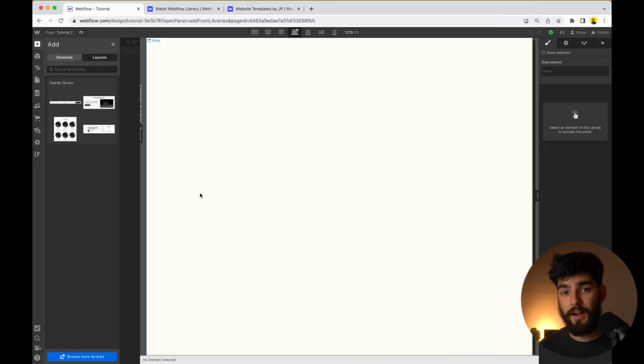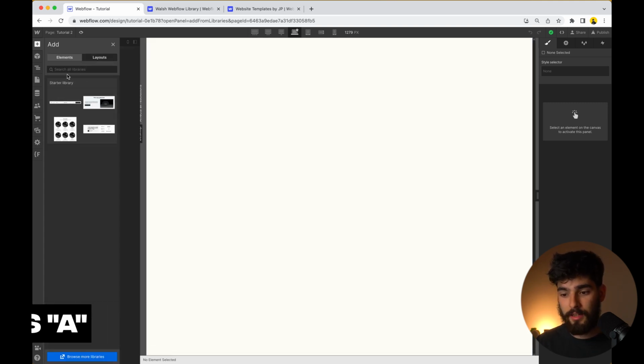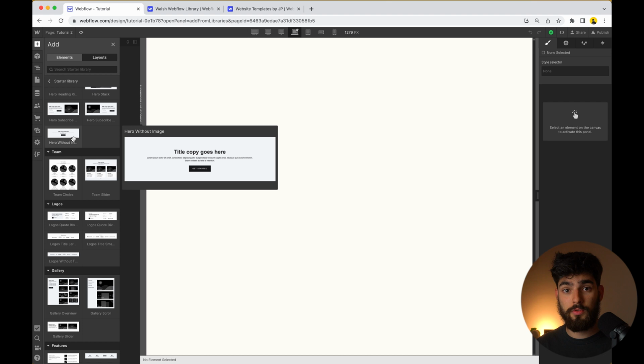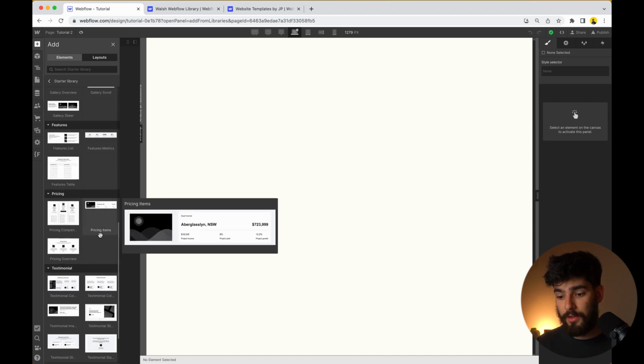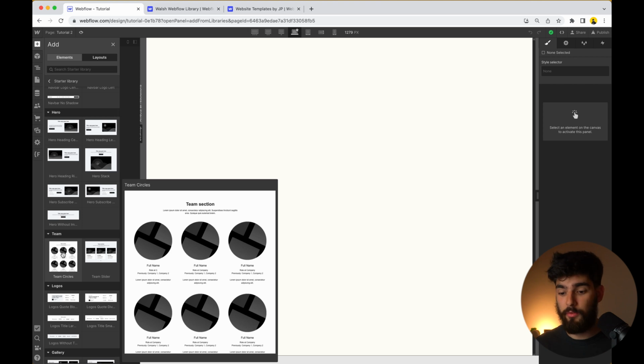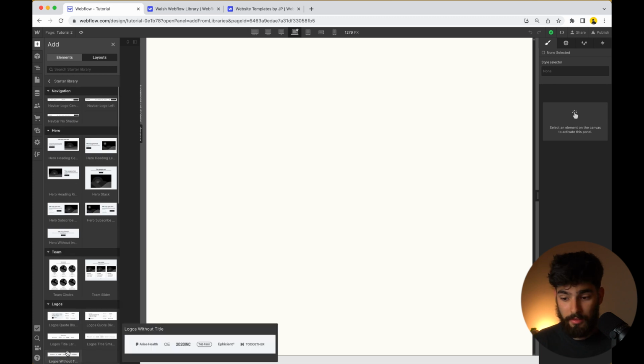The quickest way to find the Webflow libraries panel on Webflow is by clicking A on your keyboard. It'll bring you to the layouts panel, and here you can see that there's all the different libraries. Now Webflow has their own standard library, and if you click into this, this is standard when you start any type of project. You get this extensive library, right? You can create an entire site using these components, and they're pretty decent, you know?